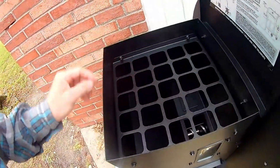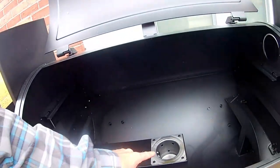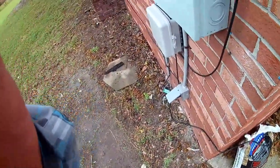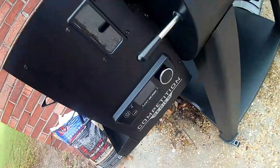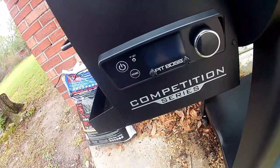I got the fire pot exposed. I've got to fill the hopper right here, then I have to prime this, which lets the auger fill up and takes wood to your fire pot. I bought a cheaper bag of wood pellets — a complete blend — about $15 for a 40-pound bag. I'm going to use it to do my burn-off, which is the first thing you want to do.